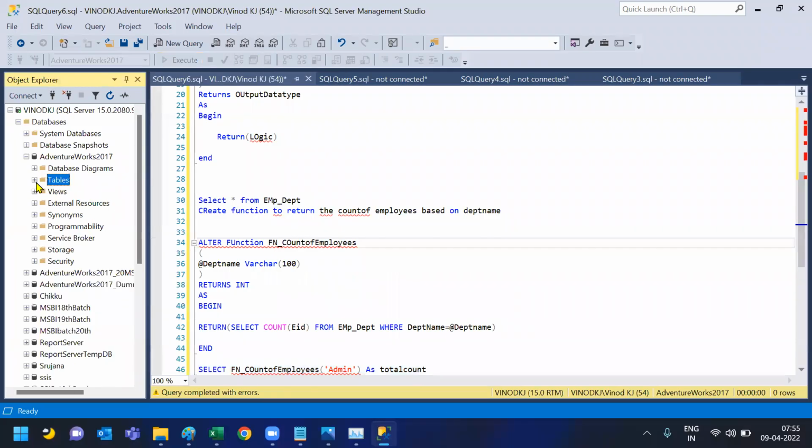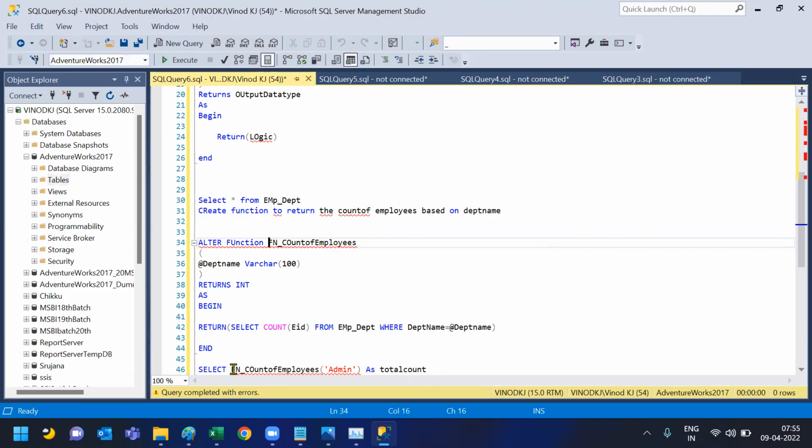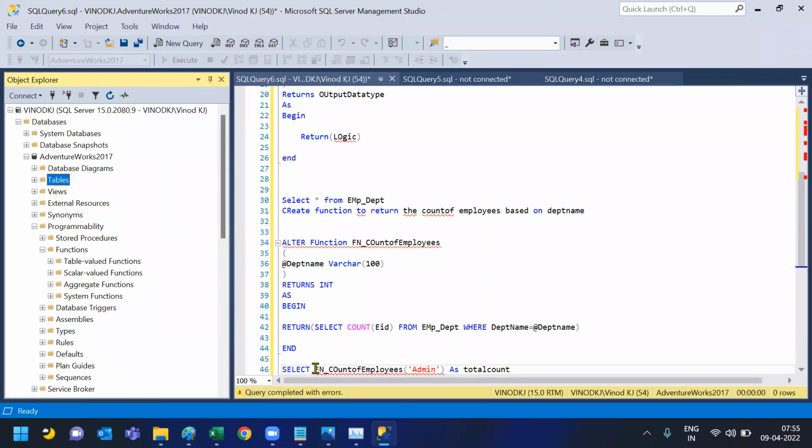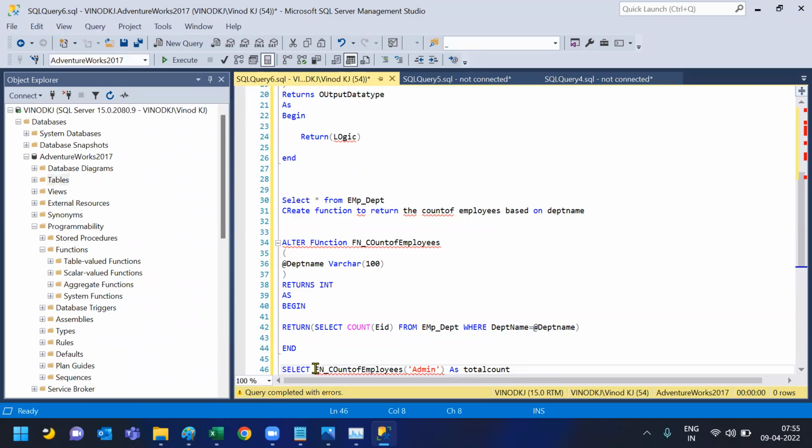Usually when we create a function, we keep it, though it's not mandatory while creating. But while selecting, only keep dbo dot function. Only while selecting you need to keep the DBO. While creating it's not mandatory, but it's best to keep it, so that we can easily remember that it has to come in select also. If you drag from object explorer, it will come by default anyway.